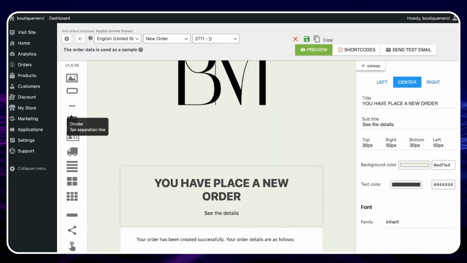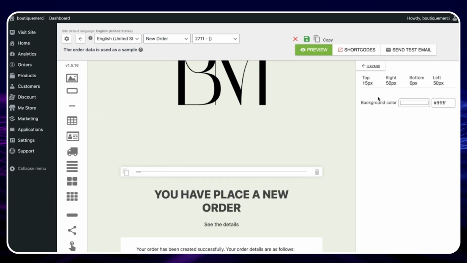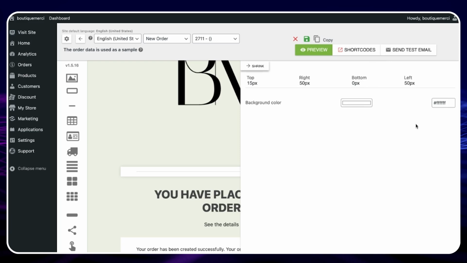The next element is the divider. This helps to provide spacing between two elements, so we can achieve a cleaner and more professional look. To use this and all other elements is very similar to the steps that we have previously taken. All you have to do here is to drag and drop the divider in between the elements you want to separate. Then on the settings panel, you can change the background color of the divider to suit your purpose.